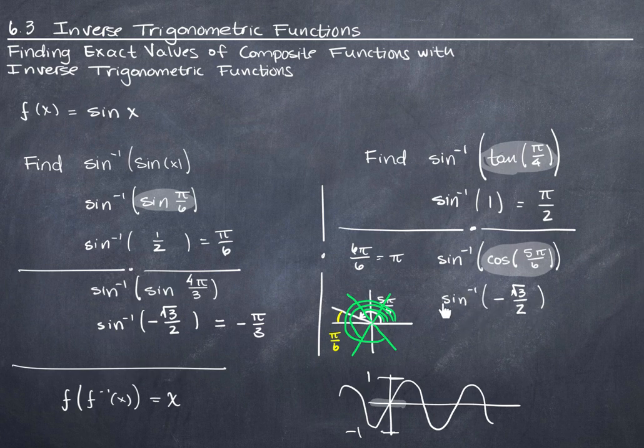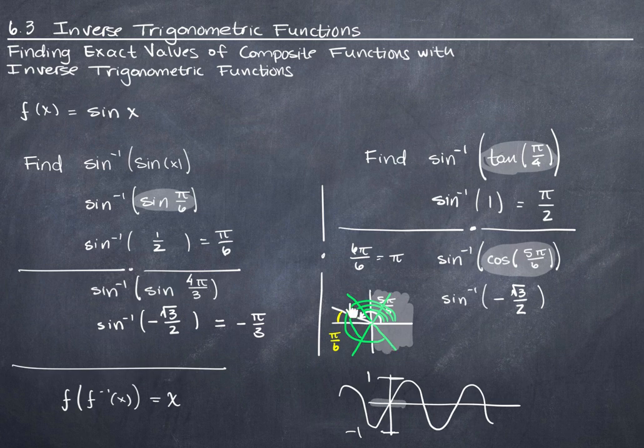But the problem is we're dealing with sine inverse. So we're restricted to working in this region here. Quadrant 4 and quadrant 1. So which one is it? Well, these are the places we can play with sine inverse, but the answer, which angle has a sine of negative root 3 over 2, the answer has to be negative. All students take calculus. All trig functions are positive in quadrant 1, so it must be in quadrant 4.